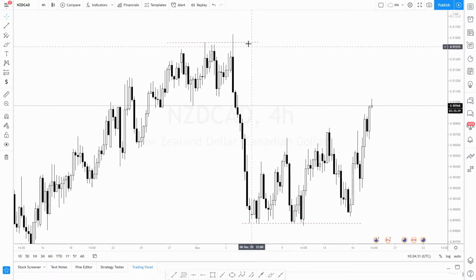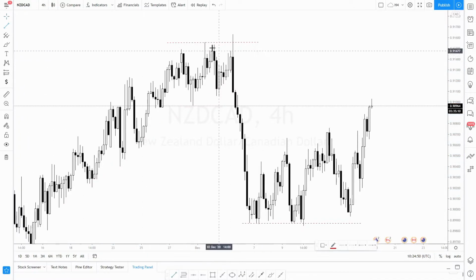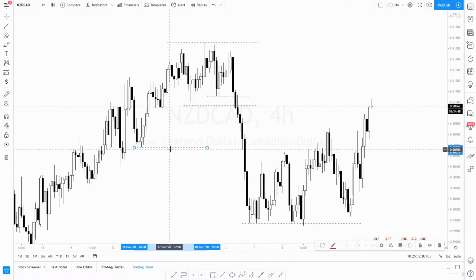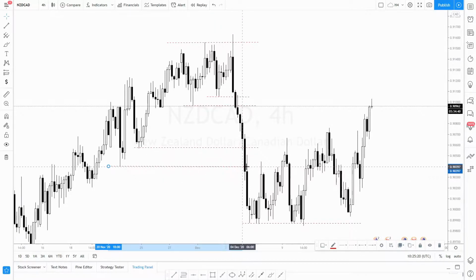Now, let's take a look at structure. We have the trend right here. It's broken trend lines. This broke the trend line with an impulsive move. But not just that, if you look at structure here, higher highs and higher lows, it's broken this, this, this, and this as well. Can you see break of structure in every single one of these? It goes higher low, higher high, higher low, higher high, so it's an uptrend.